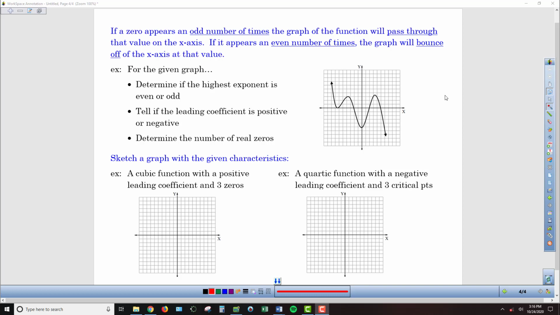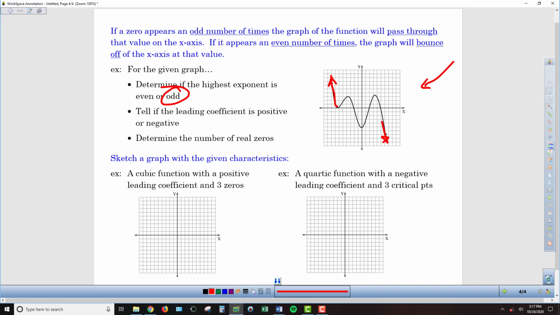So if we take, for example, the graph that's given to us here, using the leading coefficient and some understanding about the zeros of polynomial functions, we can come up with some information about that polynomial function. So, for example, in this case, I know that the highest exponent is going to be odd. And the reason I know that is because from the leading coefficient test, if one side is up and one side is down, that means my graph is disco, which means that the highest exponent is odd. So I can establish that using the graph and using my knowledge of the leading coefficient test.